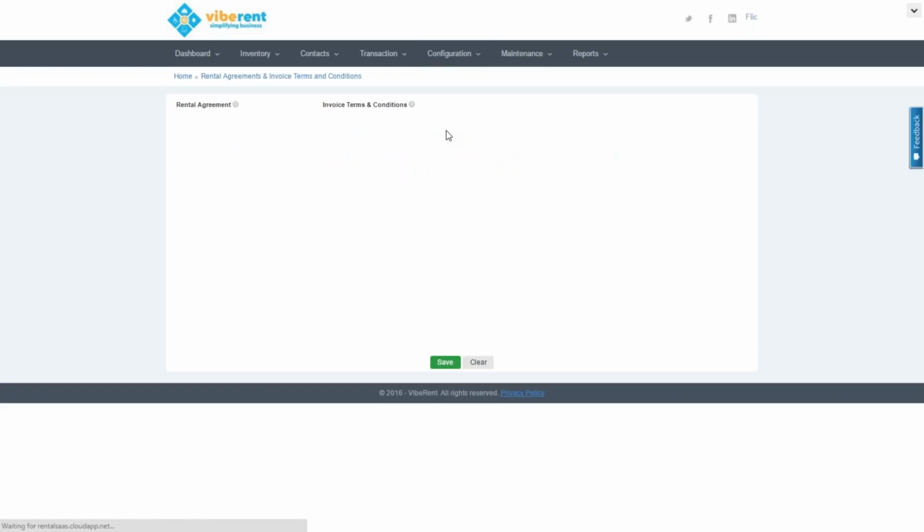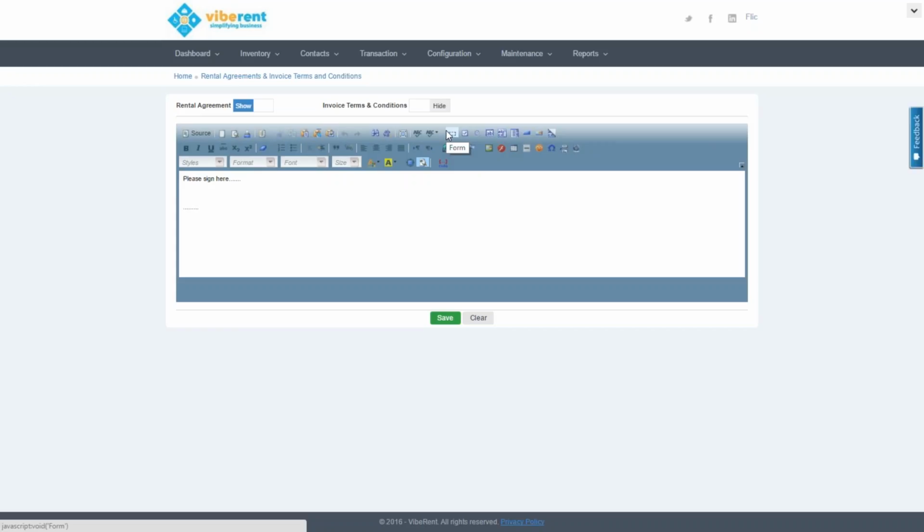Now, Vibrant allows you to include documentation such as your rental agreement and terms and conditions. You can simply copy and paste text from your existing Word or PDF documents and format it to your requirements. You can have a rental agreement where you specify these, and also your terms and conditions, again with any number of lines. So we have customers with 12 pages of terms and conditions listed in there in multiple columns and all that. So it's all fairly configurable by you. All you need to do is copy and paste the text in here and format it to your requirements.